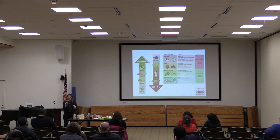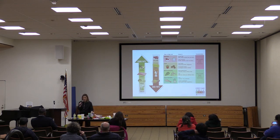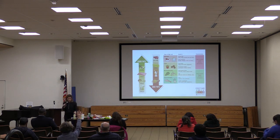So how do I know if there's trans fat in my food? I actually would have to look at the ingredients. And if you ever see the word hydrogenated or partially hydrogenated, that means there's trans fat. And hydrogenation is the process of going from a liquid fat to a solid fat, like this.